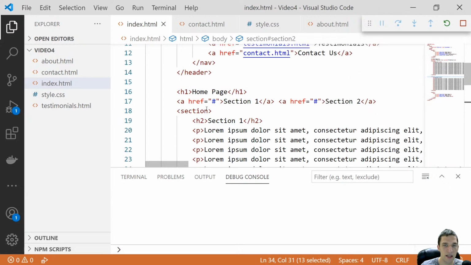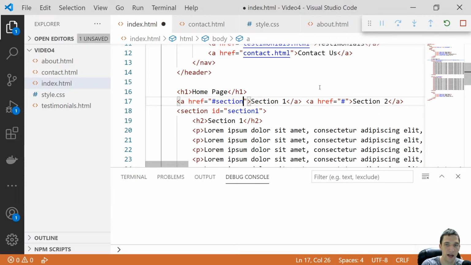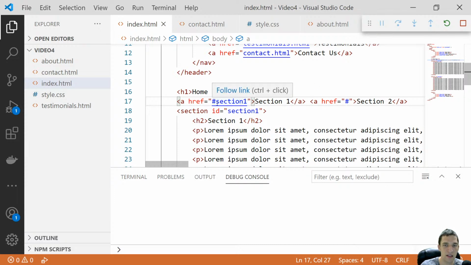So we learned about IDs last time as far as CSS goes, but they also have some additional benefits for links. So now, this one's called section 1. I can put hashtag section 1 here and link to that section. And same thing here. I can put hashtag section 2 to go down to that section.